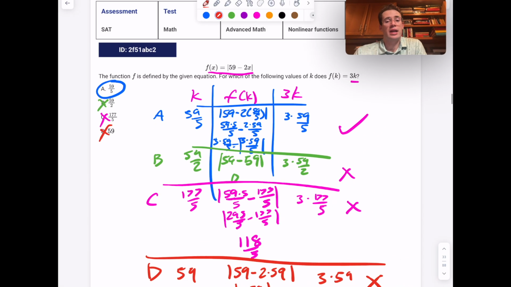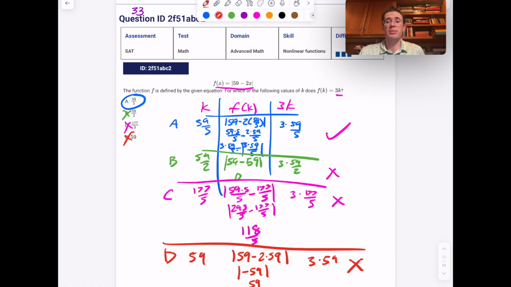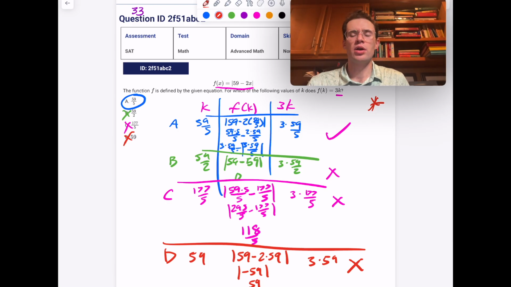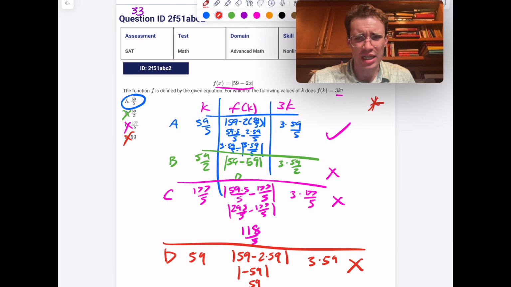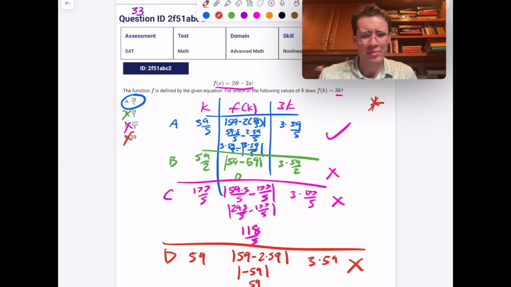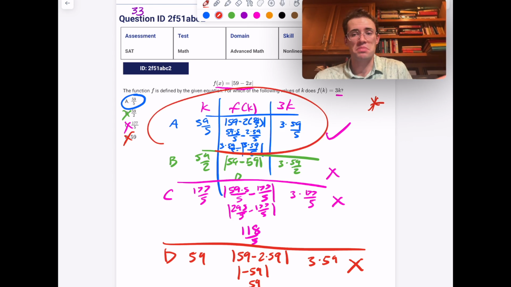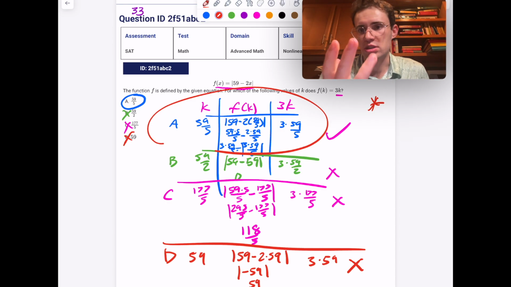All right, on this real one, after I got A, I would just be really happy that it happened to be the right answer and probably move on. Maybe put a star next to it so you'd know to come back and check the other ones as well. Now, I'll show how you could use Desmos to potentially speed this up. I mean, this wasn't really that fast. Again, if you just stopped right when you figured out that A was right, then this took no time at all, as long as you did the math right.